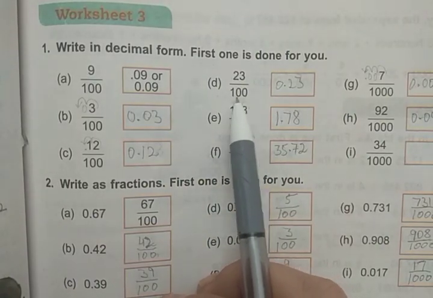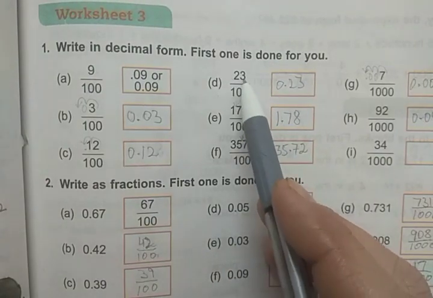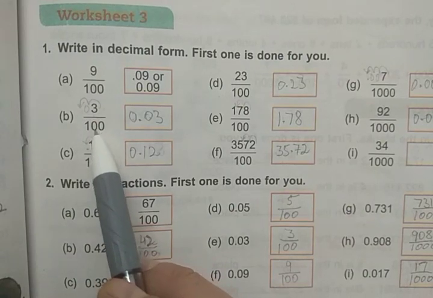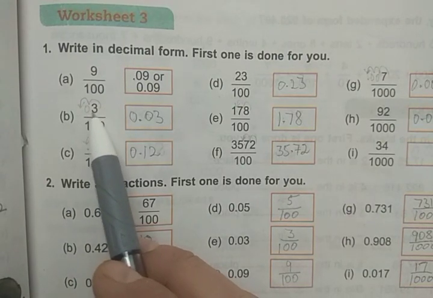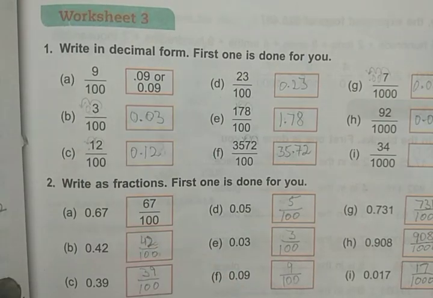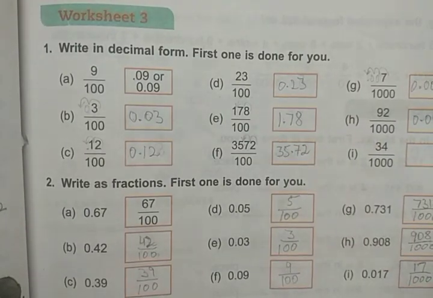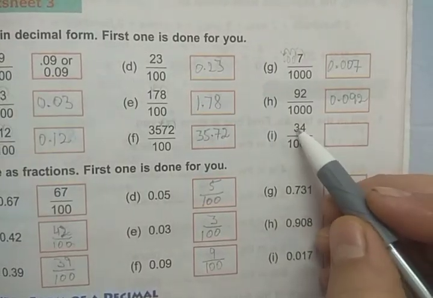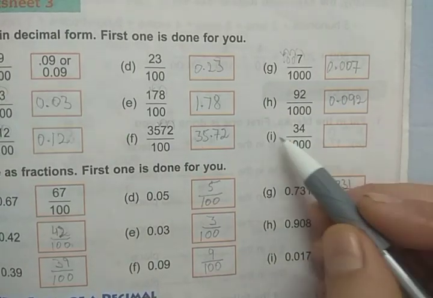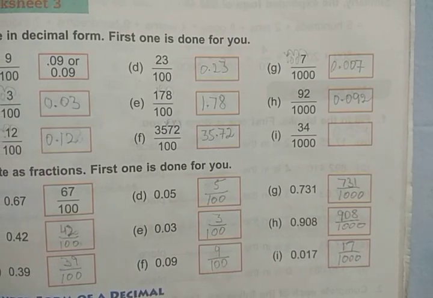23/100, so count the number of digits. अगर कितने zeros हैं 2, तो decimal हमारा 2 digit से पहले लगेगा. Similarly here यहाँ पर भी हमारी 2 zeros थी, 2 से पहले लगना था, but यहाँ पर single digit था. 2 digit बनाने के लिए हम इसमें क्या लगाएंगे 0, right. Similarly suppose this one 34/1000, how many zeros are there? 1 2 3. So हमारा decimal कितने digit से पहले लगना चाहिए? 3 digits, but there are 2 digits only.